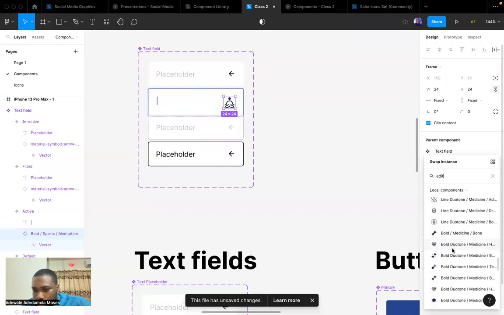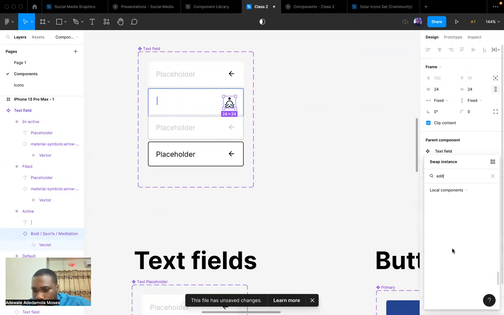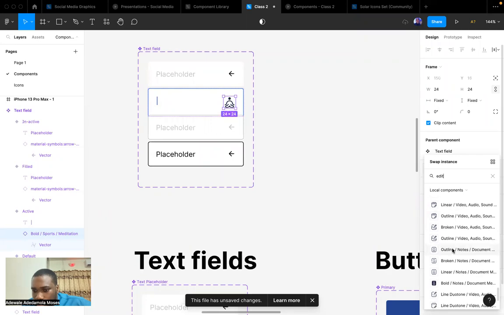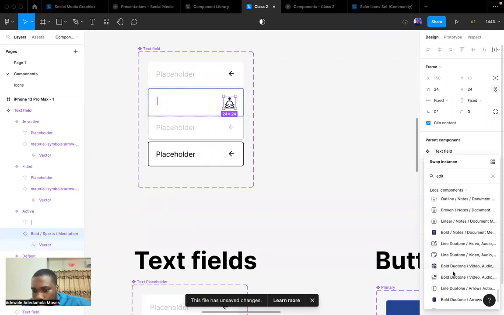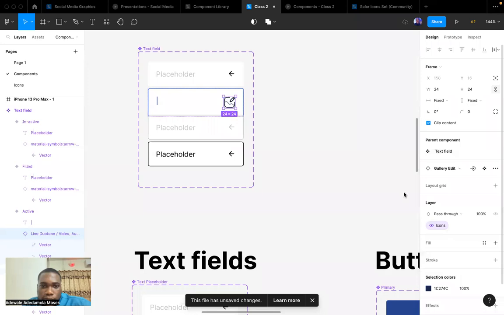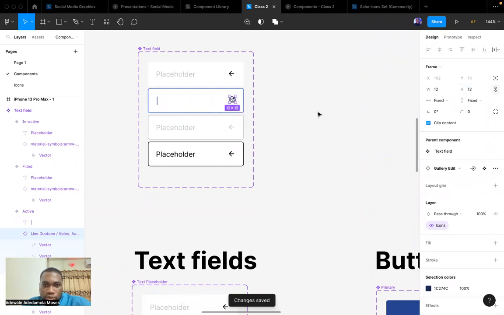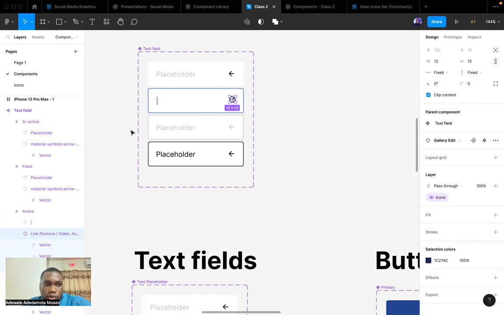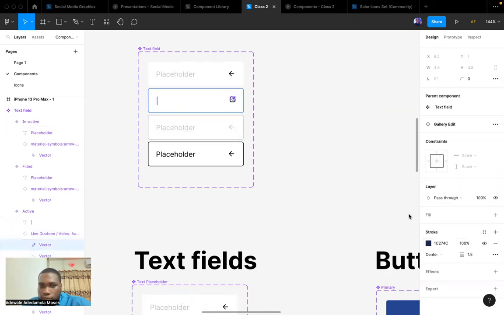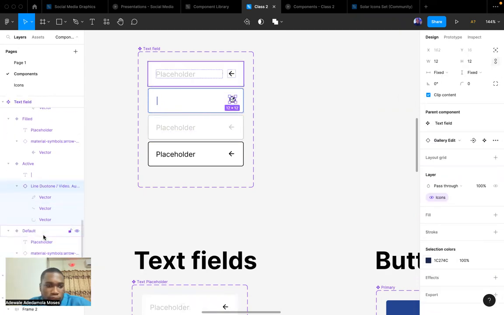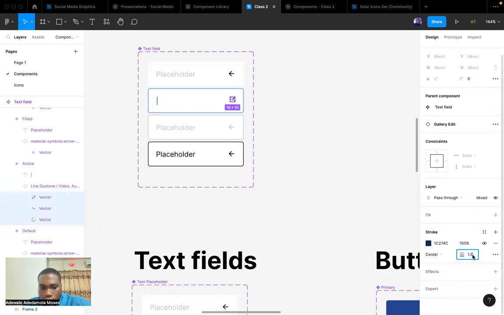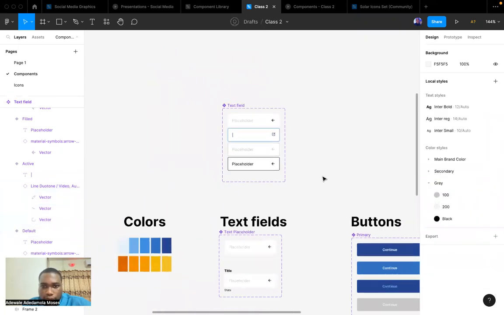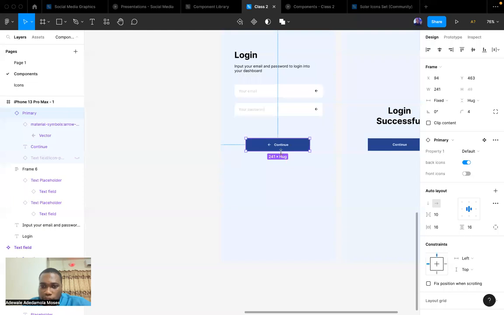I don't like this guy's work. Okay, let's use this one, for example. You can see it is now here. You can change this to maybe 12, so it looks quite better. Change this to 1, and same thing with everything that is there.